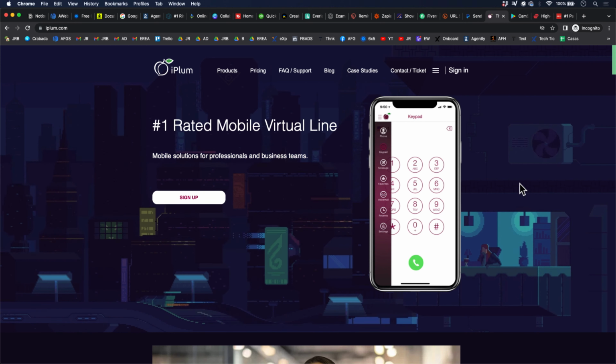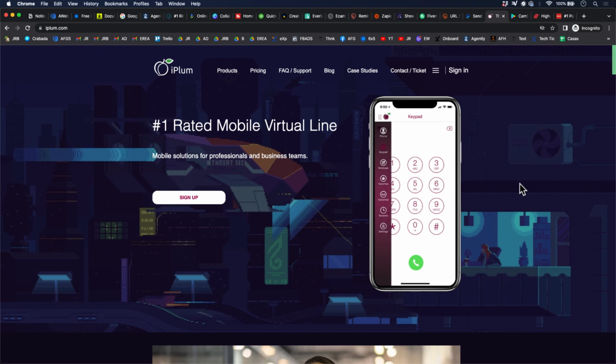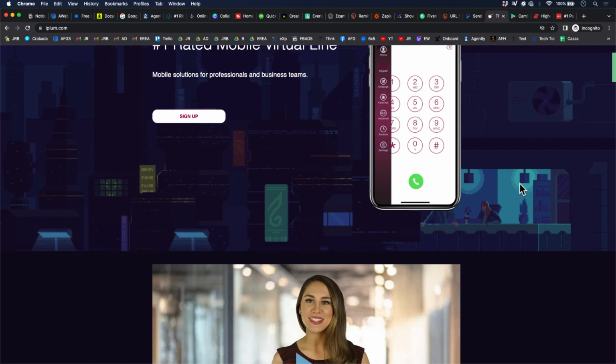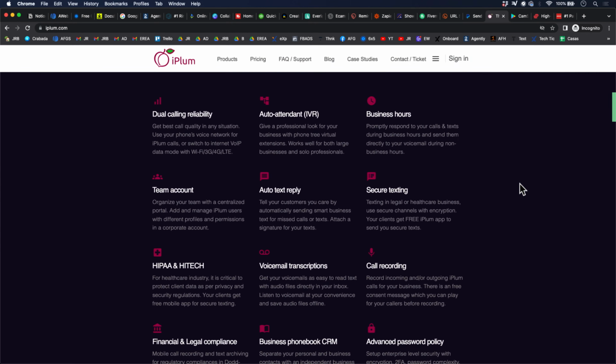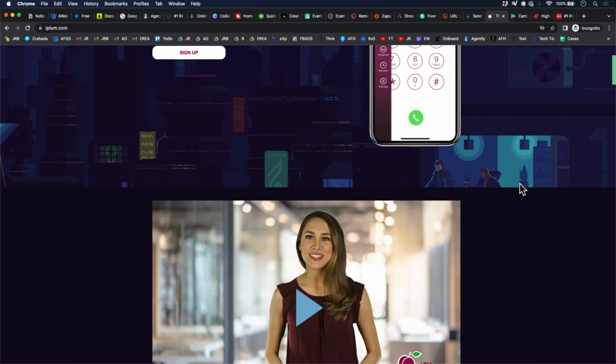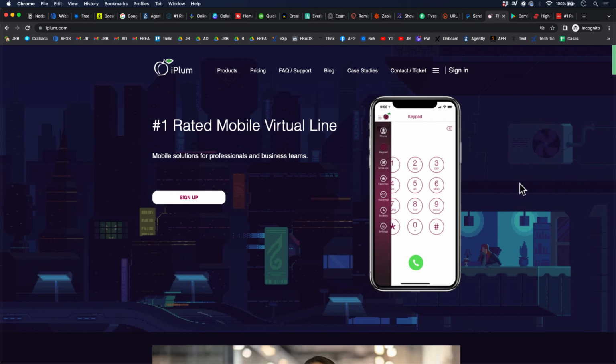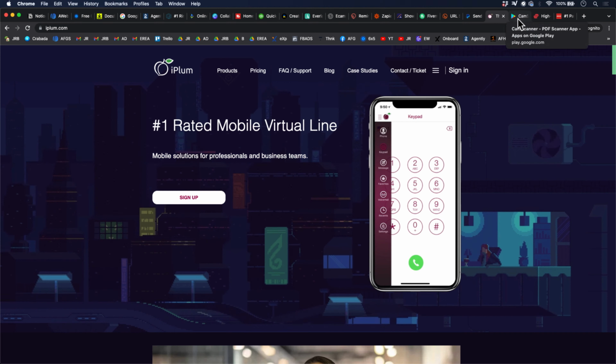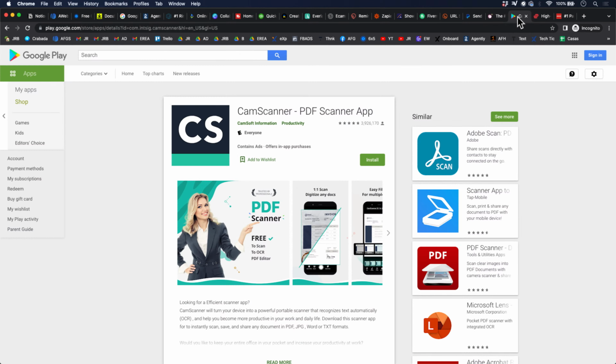This allows you to, again, have another phone number that you put on your sign and have that phone number ring into your cell phone, so you don't have to get another cell phone. This is all over the internet, right? So it gives you great flexibility, so you don't have to go out and get another phone plan, which we know that those can get expensive.